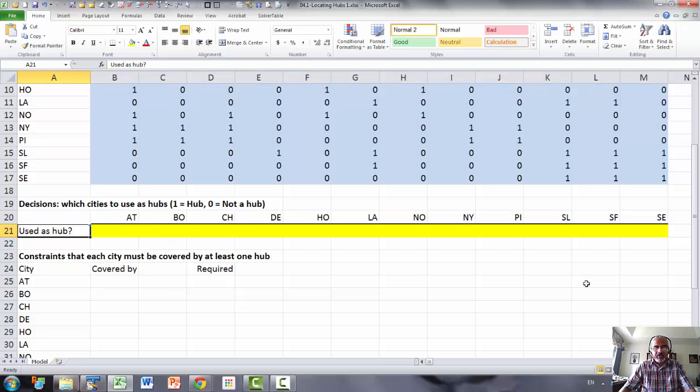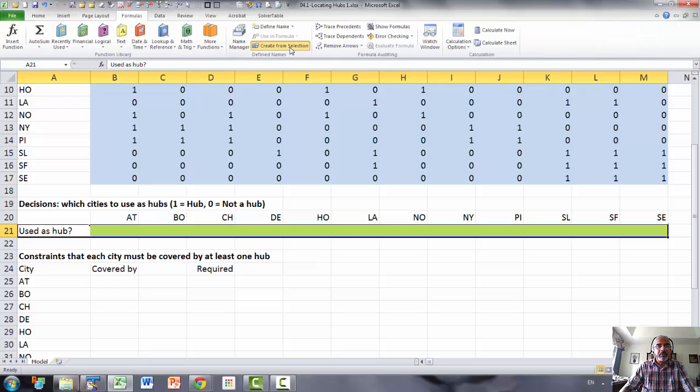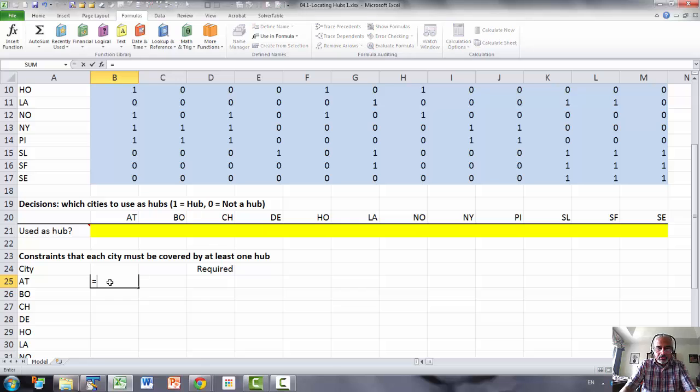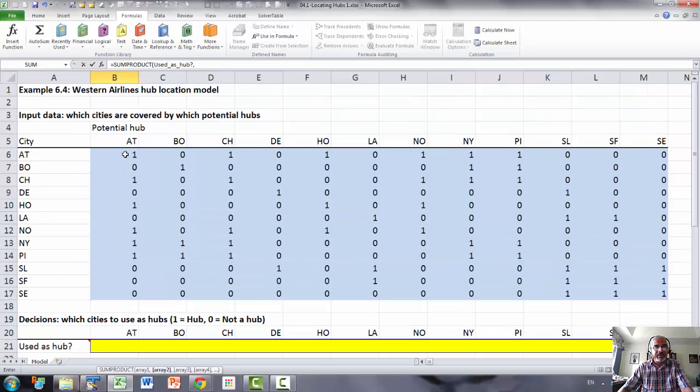So let's give a name to this. Now we'll do a sum product of whether you'll have a hub or not in a given city, and that. Okay.